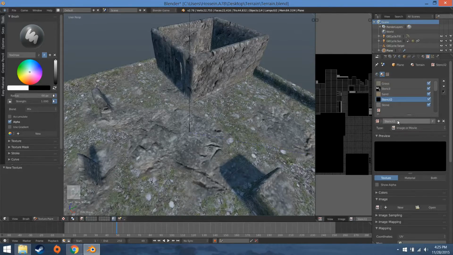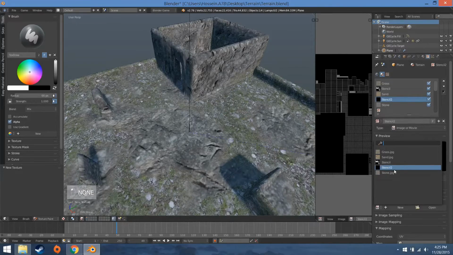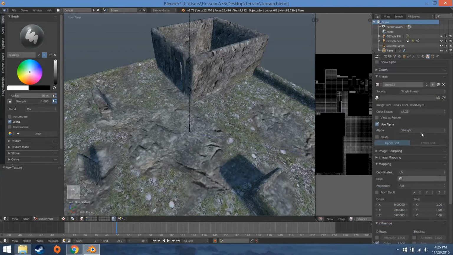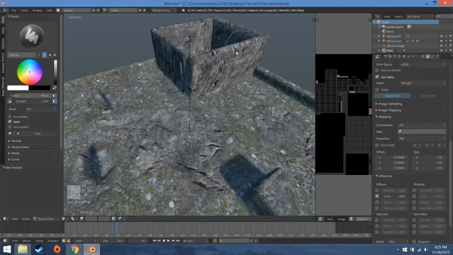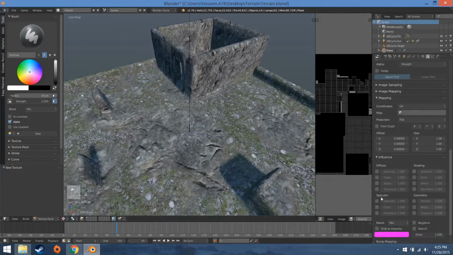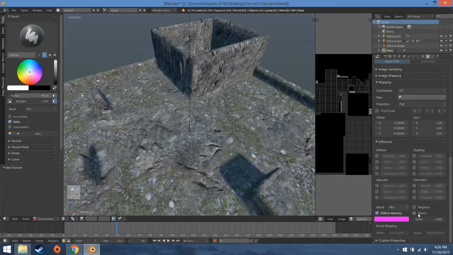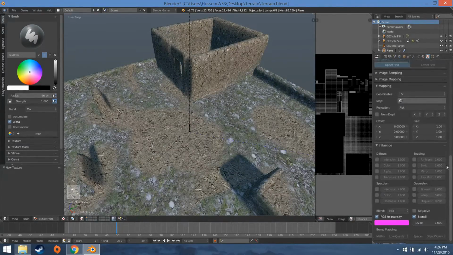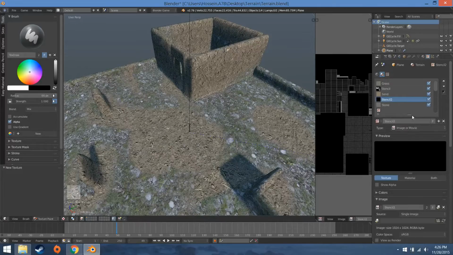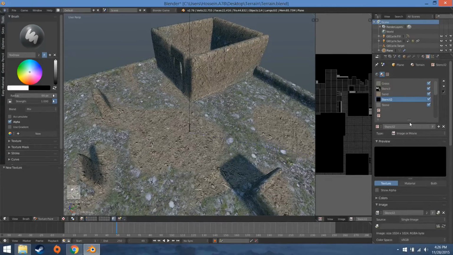So what we have to do is go to stencil 2 layer, choose the stencil 2 image, and uncheck color. Now the stone is covering the whole sand layer, so uncheck color, RGB to intensity, and stencil. Now it's gone because we need to paint the texture, not cover the whole model.